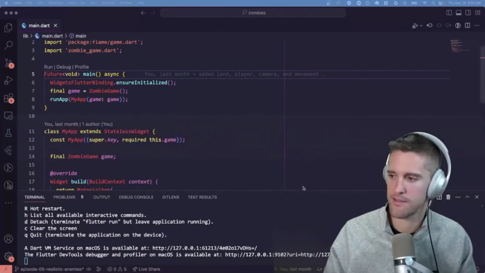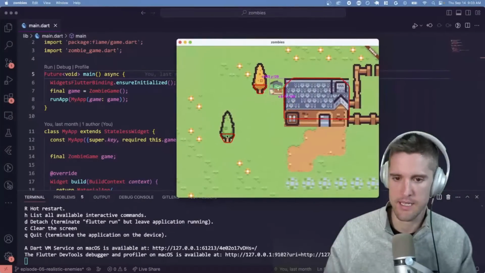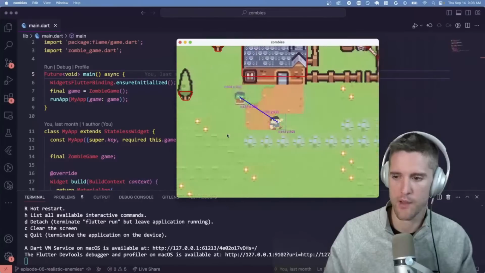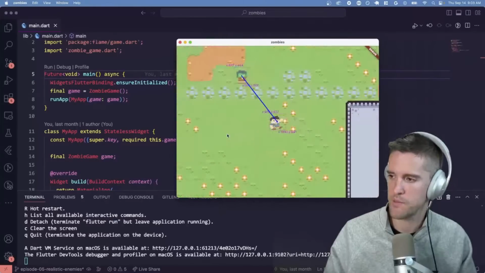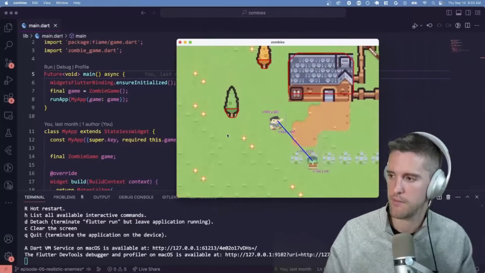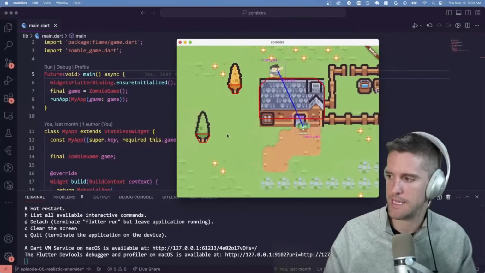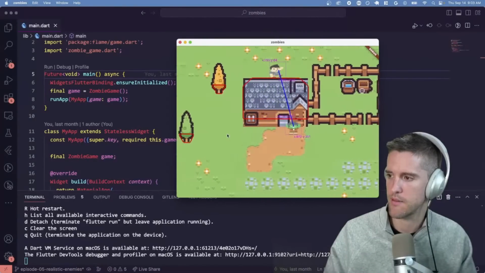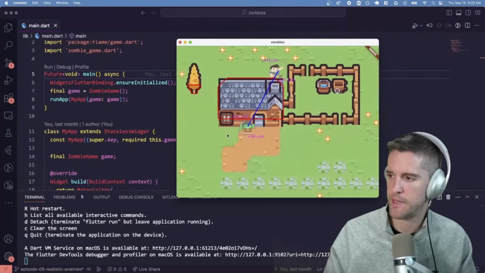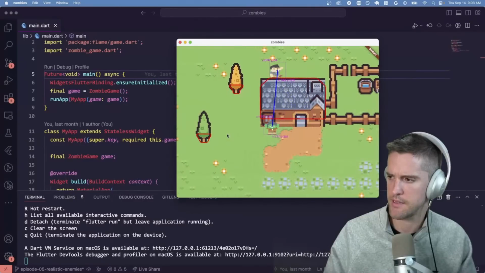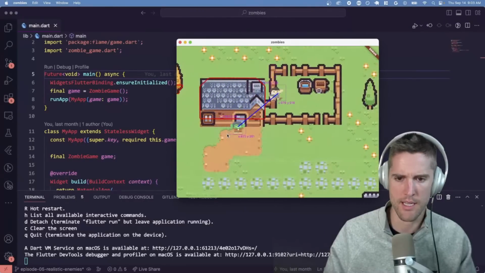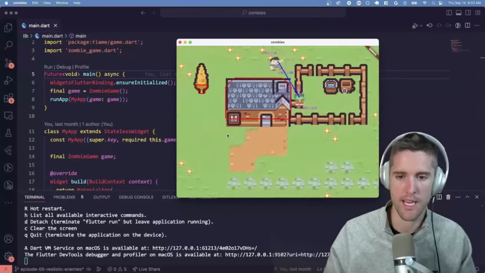All right, zombies, here we go. On the wrong screen, there it is. So the zombie is following me around, and as of last week, we're also rendering this silly blue line that shows what the zombie's path is. And right now it's stuck on the house because, like the person, it has collision detection against surfaces that it can't get around.